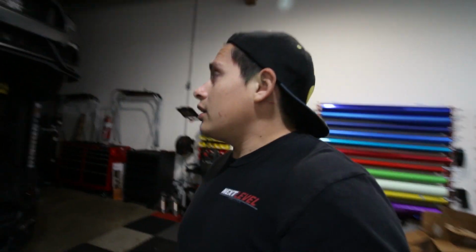This car currently has the stock headers, cats, all that stuff. He just did an X pipe, I'll go ahead and show you. Got to get this car out of the way from underneath. But he has the X pipe there, stock mufflers. He wants to keep that stock look going, so in case he gets pulled over, he doesn't get too much attention. You're still going to be able to smell it and tell that there's not stock headers in there.